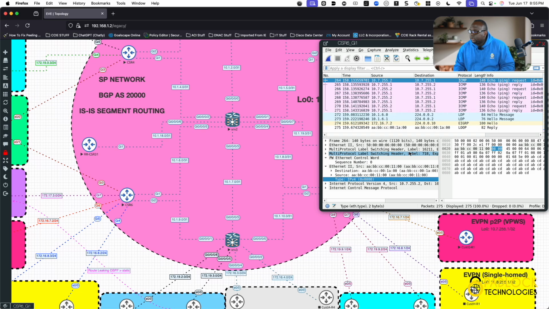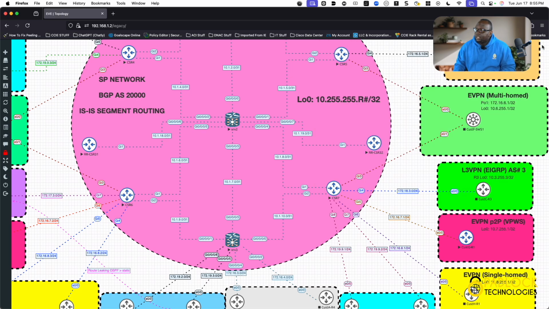We have our Ethernet, our MPLS labels, control word. We see the Ethernet. We see the Ether type, which is telling us the IP packet. Here's the IP packet. And then here's the ICMP payload that's in there. And that is EVPN service provider style in a nutshell.